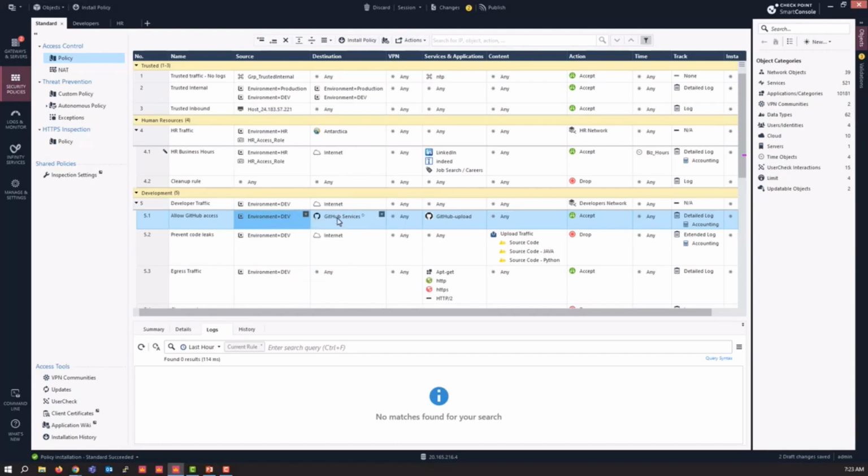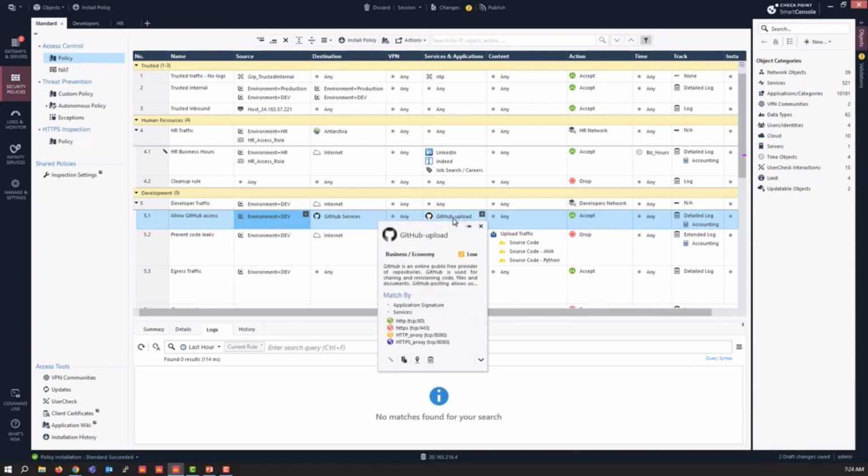Those are all the IPs within the GitHub realm. If I mouse over this, you will see that description, which shows that we're grabbing all the IPs on your behalf, combined with the GitHub upload application to allow only uploads to GitHub, not downloads. And like I said, this is just an example. You can do whatever you feel is the best fit for your organization.